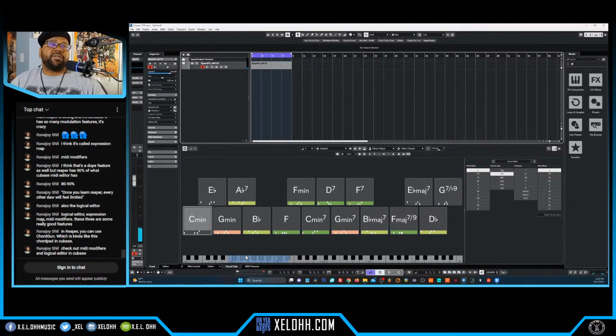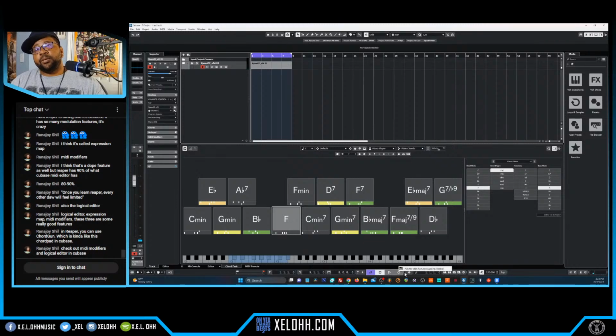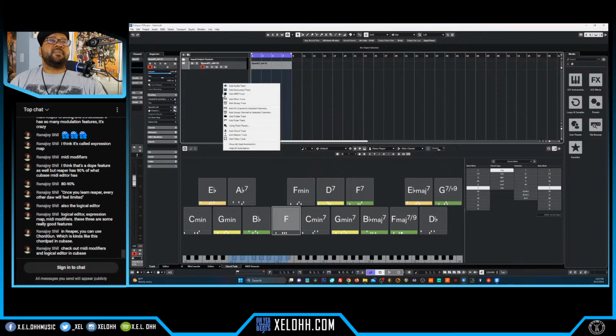MIDI modifiers. Like I can't even get it to do accounting. I don't remember, yo. Like I haven't used Cubase in so long, man. All right, you said MIDI mod. So where do you find that at? Add chord track.